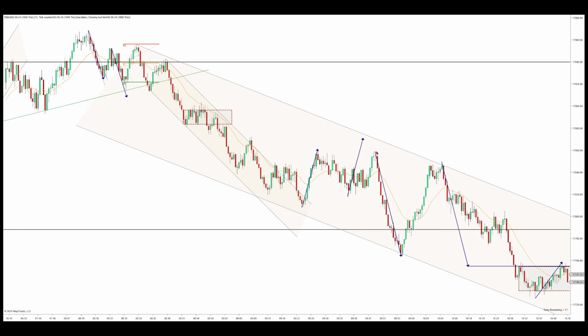Unfortunately, I did not like any shorts to make a new low. When you get this first leg up and you push below the EMA, it ends up just holding. If we had pushed below and got a couple legs back, we could have gotten a short, but it ends up just pushing on up, kind of getting choppy right here. Then when it pushes lower, you just get this right here, first entry. No reason to take that. Push a little bit lower, first entry again, and then by the time we push lower and make a second entry right here, it's just completely getting sideways. So really nothing to take here.